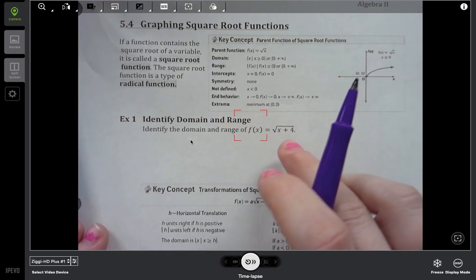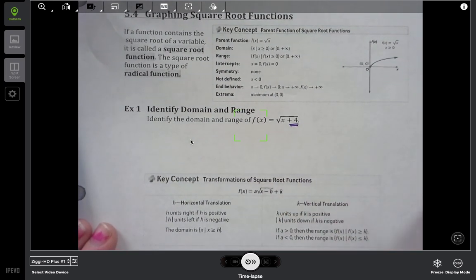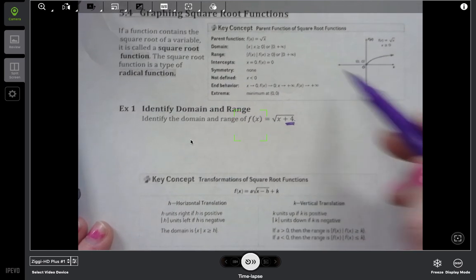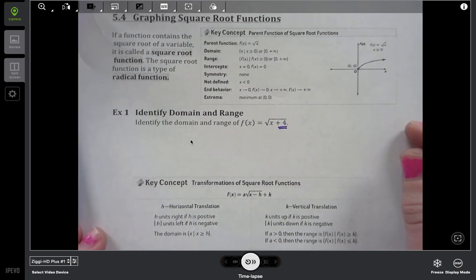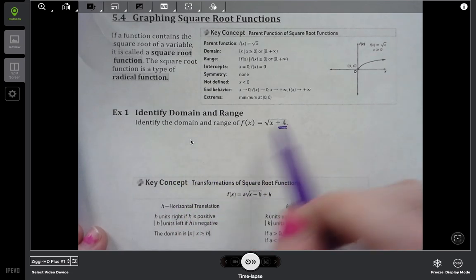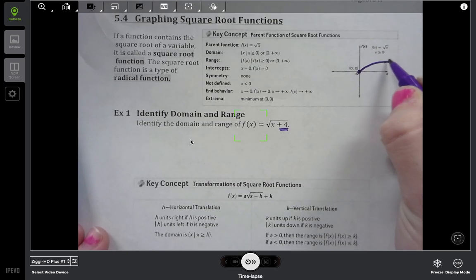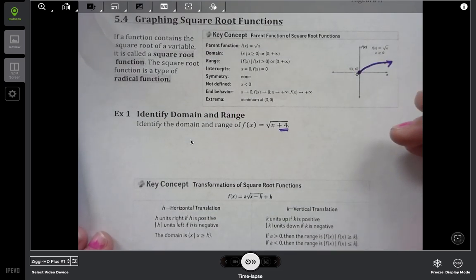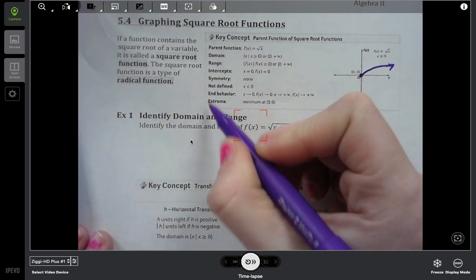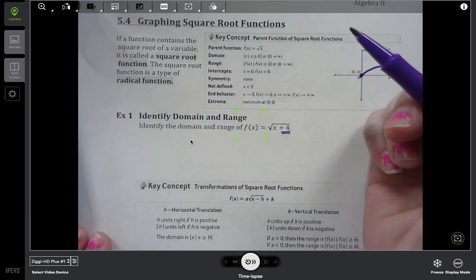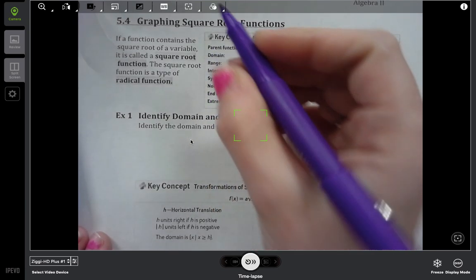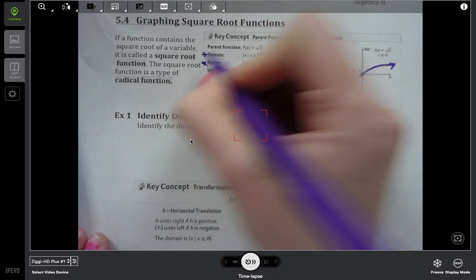You're going to be talking about the numbers inside of a square root function, what they do to this thing, how they move it around, and then we're going to talk about some domain and range and how you graph these things. So, starting with the function, it starts here, goes forever to the right side. They give you some information here, and I'm not going to emphasize this too much. We are going to talk about domain and range below, though.